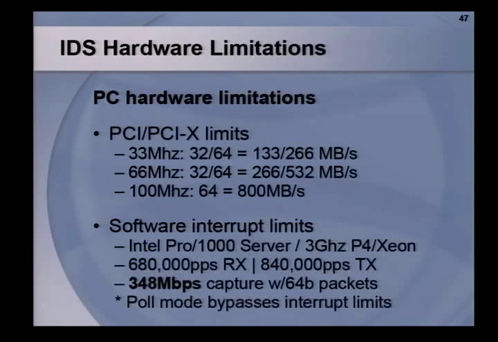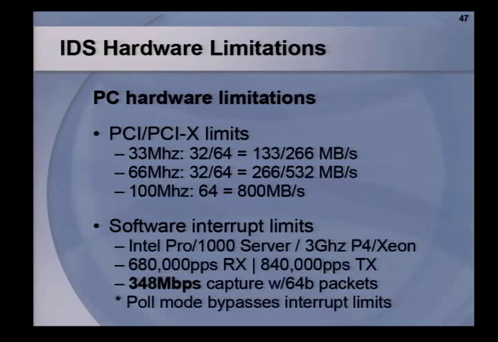A lot of people build their IDS and IPS products off standard PC hardware. There are limitations on things like the PCI bus and the PCI-X bus where you really can't transfer that much data. If someone's using an old PCI bus that runs at 33 megahertz and they're not using a really fast server card, it doesn't matter what number they tell you, they're still limited to the bus speed of the PCI bus itself. Even with a 100 megahertz, 64-bit bus, you can only get 800 megabytes per second through that bus. And that's megabytes, not megabits, in this case. So there are definitely real limits.